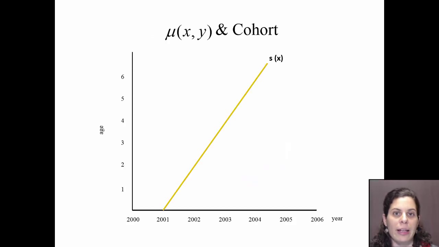The cohort survival function, or L, takes into account the specific mortality rates over the life of a generation. In this case, written as 2001 plus A.